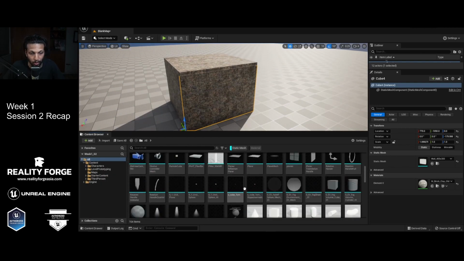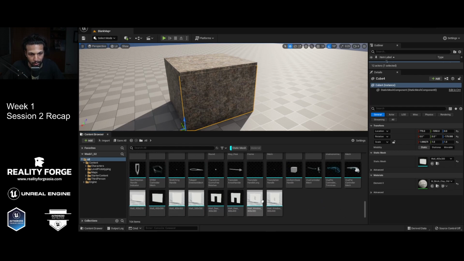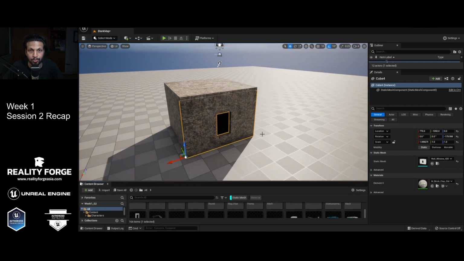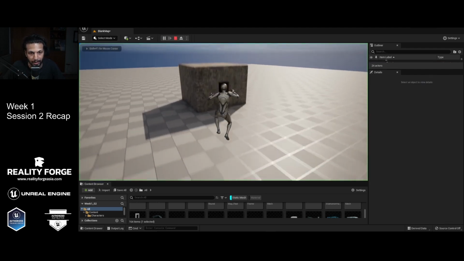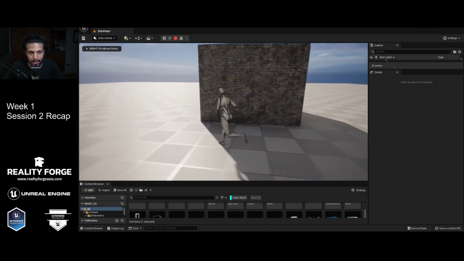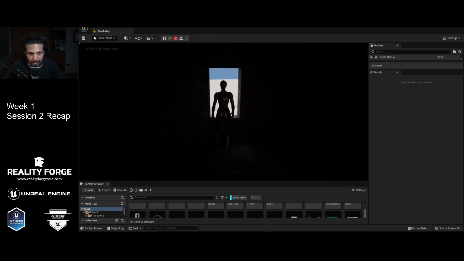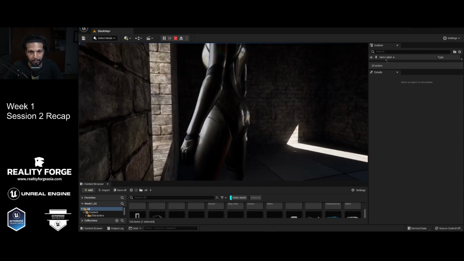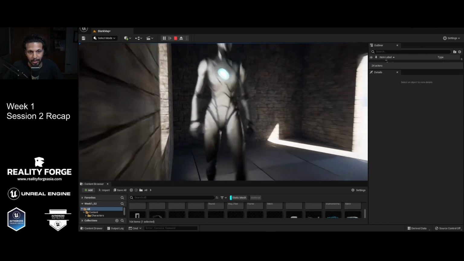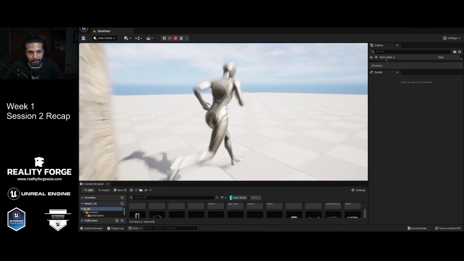It doesn't matter what order you do these things in. I'm just going to go ahead and use a 400 by 300 window wall. I'm just going to throw it in there, and then my static mesh quickly changes. Right, so no need to go and place and do things again. The wall just simply updates the static mesh. So if I hit play now, my character can go inside this house, and you will see the lighting is all interacting with the character. It's looking great. Our scene looks pretty nice.